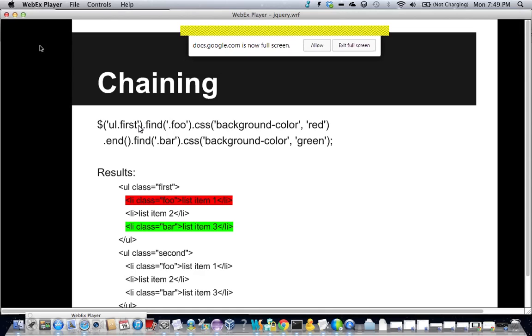The chaining works like this. You always start from the $ sign and then select. In this case, it is looking for ul dot first. That means it is selecting the first block of the ul. Then it finds foo, and then sets the color to red. That's why they're red here.